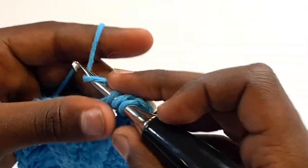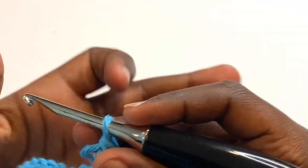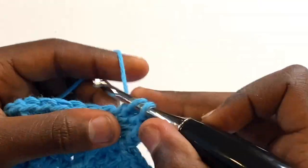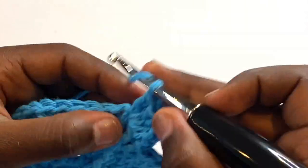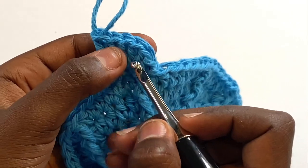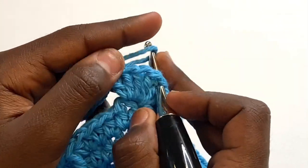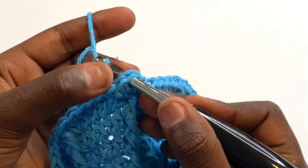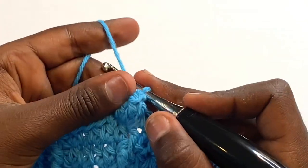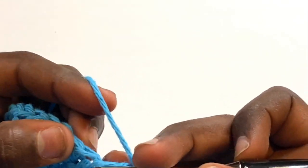1, 2, 3, 4, and 5. And then once you've completed that, you're going to take out your hook, drop a loop, and count back to your first double crochet, not the single crochet, your first double crochet, insert from front to back, put this loop on your hook, pull tight, and then just pull that loop back through that first stitch, and then tightly chain one to secure. And then you're going to go and work a single crochet into the next stitch.